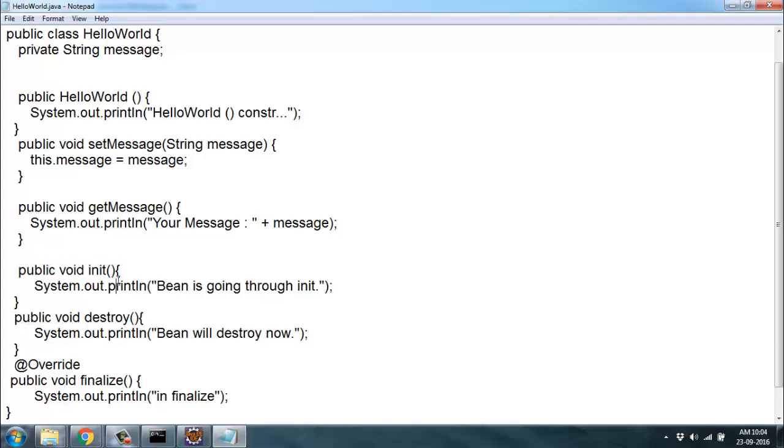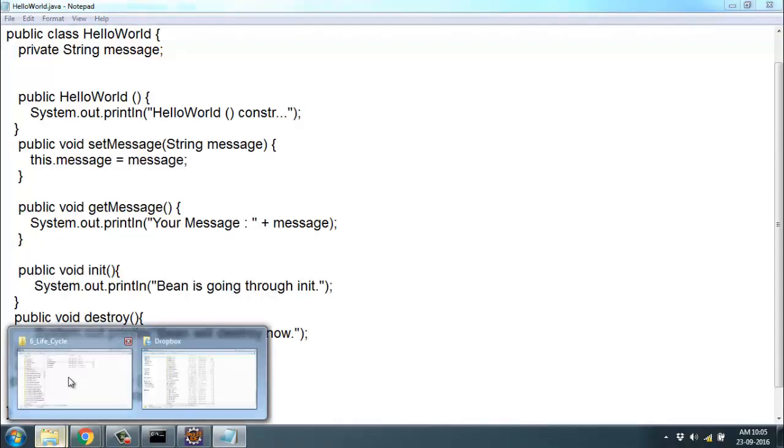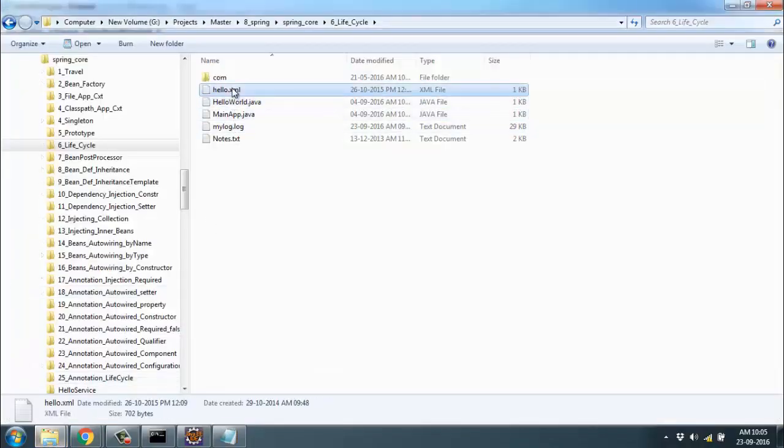And if you don't want to call it, simply remove it from the XML. If I hard coded it here and call init from the constructor, it will definitely call it. But if I remove it in the XML, it will not get called. So if we need to specify it to be called, just as we saw, you write the init method in the XML.